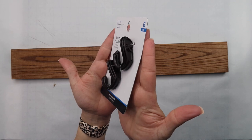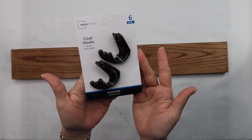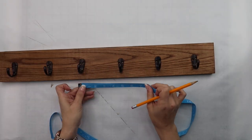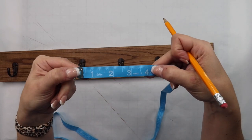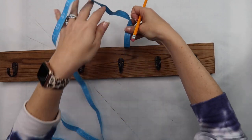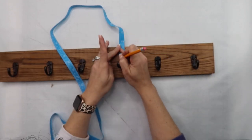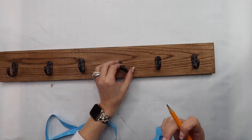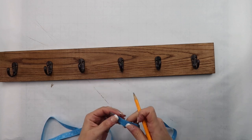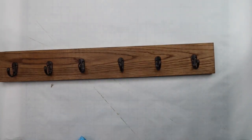So here I'm taking these little coat hooks that I got from Walmart. They did come with their own screws. The screws aren't the greatest quality, so I kind of wish I had switched them out, but I didn't. Here I'm measuring, and I went with 4 inches in between each hook, and then I measured 1 1/4 inch down from the top, and that way they were all pretty even. And my board was just a hair over 24 inches long. And I'm making a little pencil mark so that I know where to screw them.